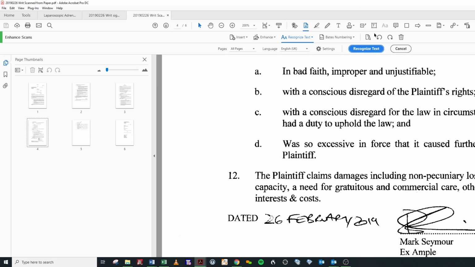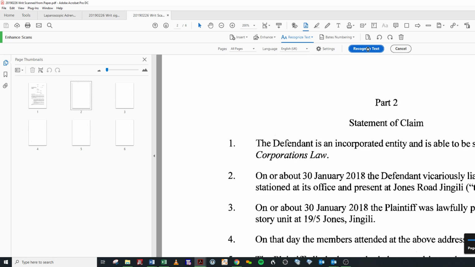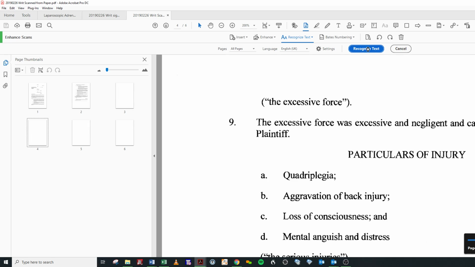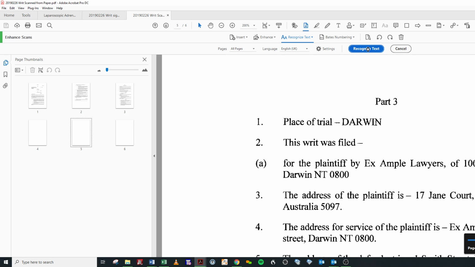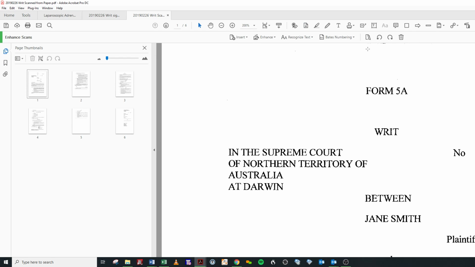So I click recognize text, and it then starts. It's a few seconds per page. On big documents it obviously takes a fair while, and it's not foolproof. If it's a poor copy scan, then there will be errors in it, but on this one it should be accurate.